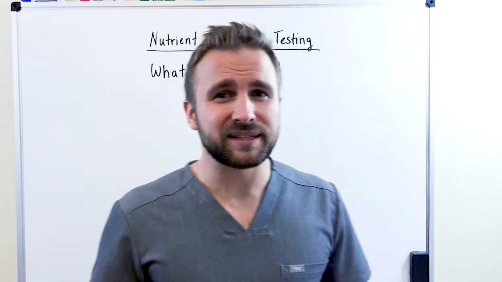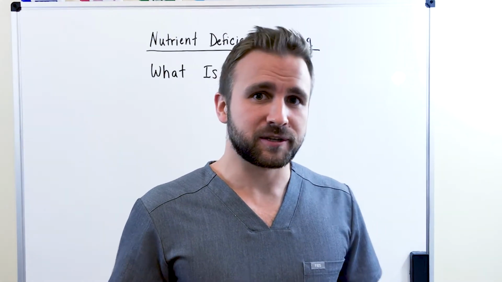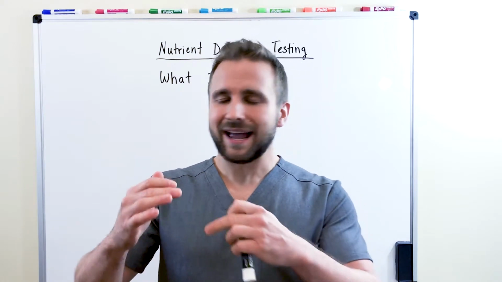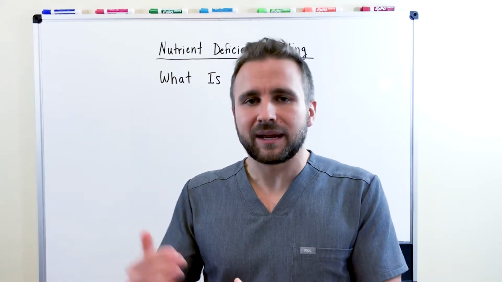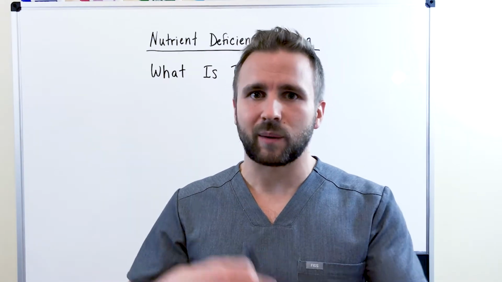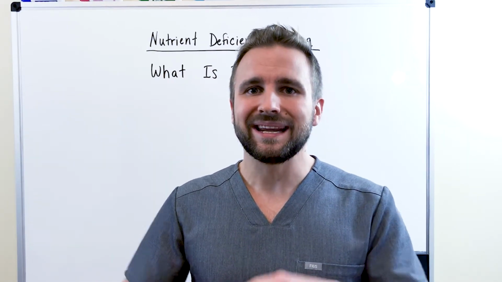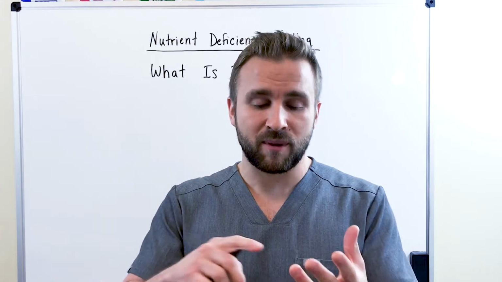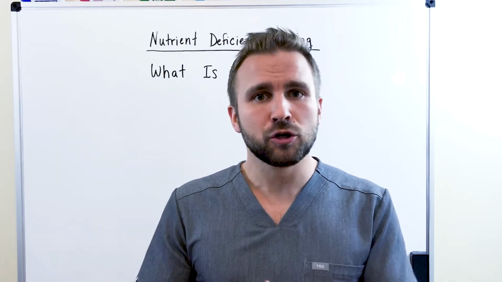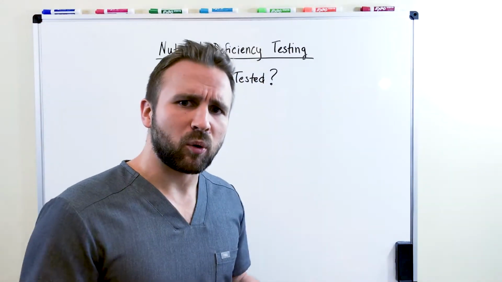Now, why do we test for these things? First, we test for these things because chronic health conditions and general health often can become depleted in specific nutrients. And in order just to run metabolic processes in the body, we need a lot of different nutrients, from specific vitamins to specific minerals to specific nutrients. So very important.